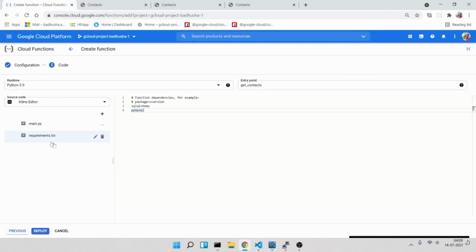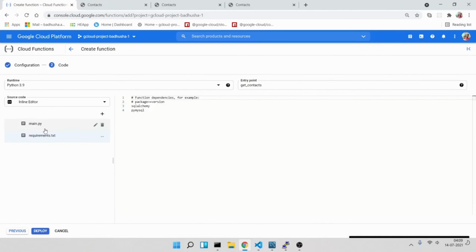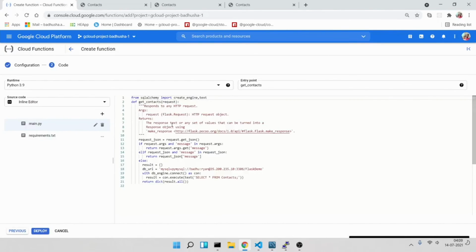Here also it looks like they will first install from requirements.txt, then proceed with our code execution. That is what's going to happen. PyMySQL and SQLAlchemy we provided in the list of packages that need to be installed. Now I think it should work fine.